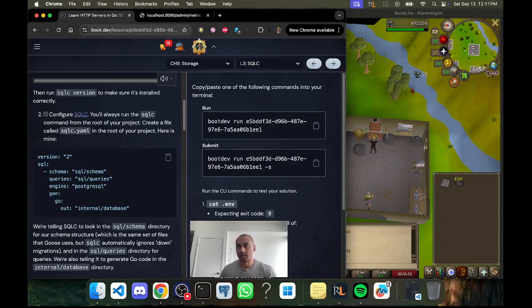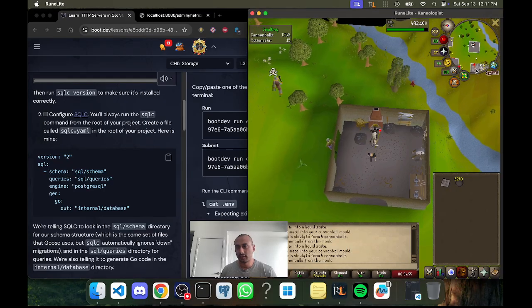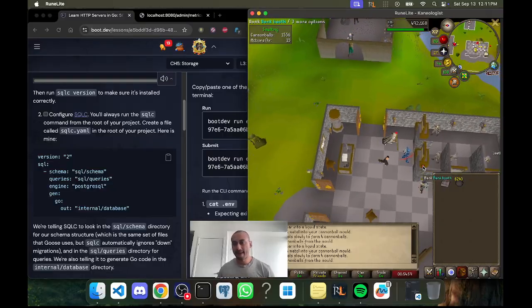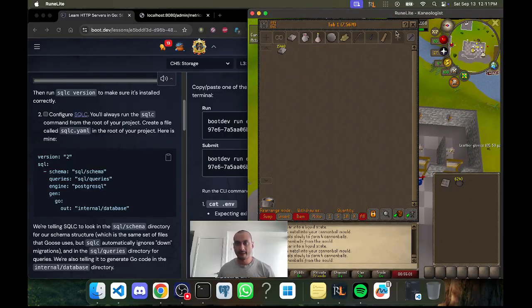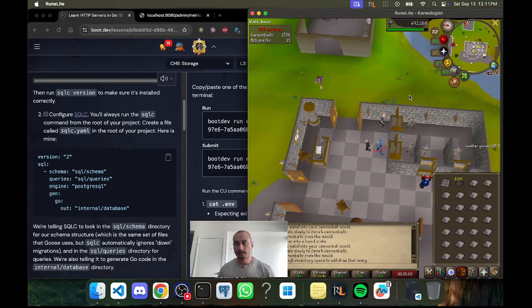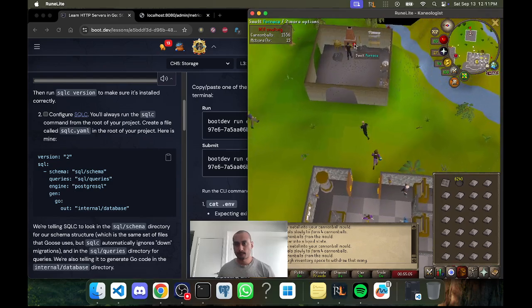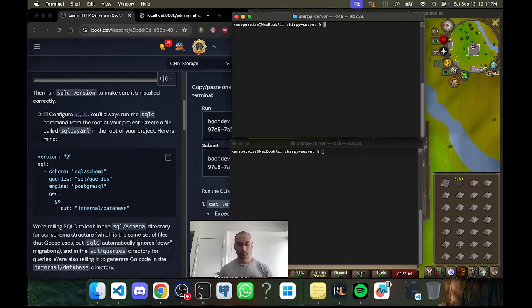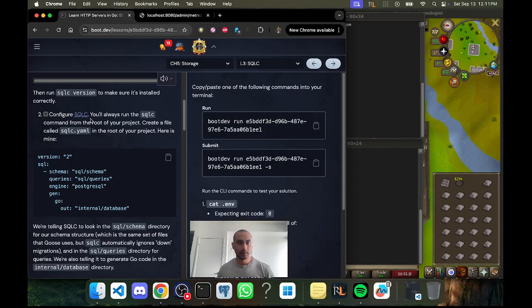Let's just quickly bank up and then get another. Nice, version 1.3. Configure SQLC. You will always run the SQLC command from the root of your project.